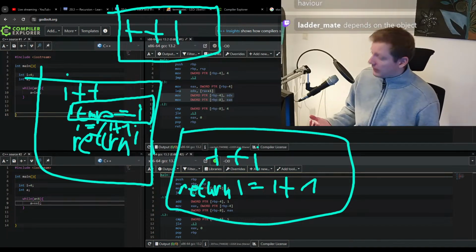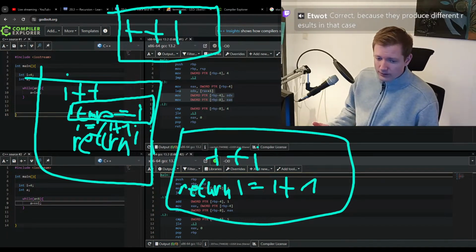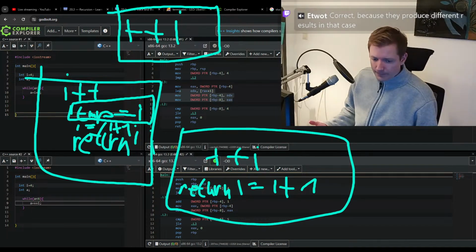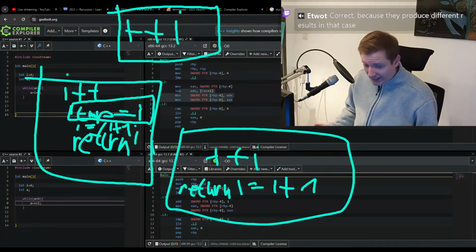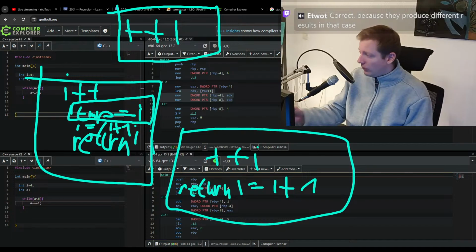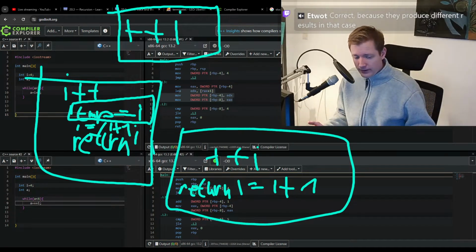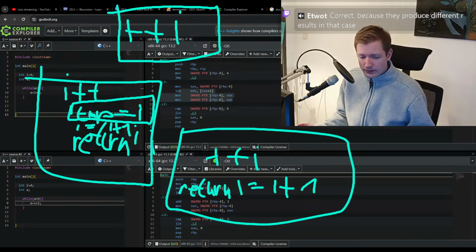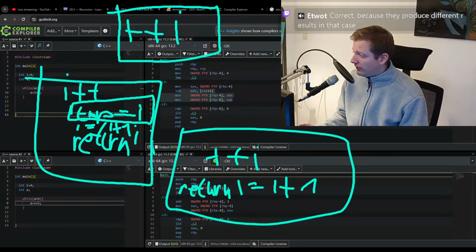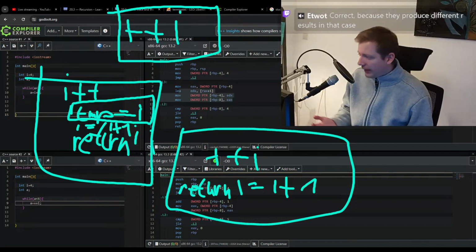Depends on the object, how it's defined, correct? Yeah. And that's why it is good to write plus plus I, correct? In the for loop or in a while loop, whatever. If you're not gonna use this value, then you're gonna write it like that.